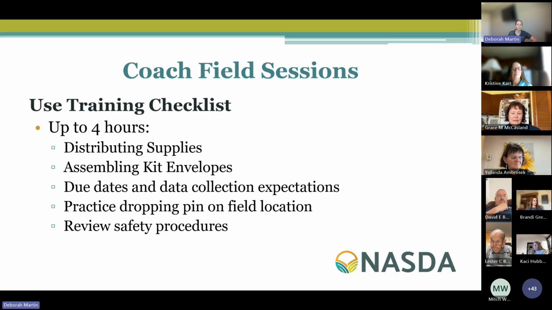We want to make sure we discuss the timeline and due dates while being efficient going to the field, and once again, staying safe. So for example, if you have 4 fields that are close together, but you're in extremely high temperatures, the enumerators might need to do it in 2 days rather than risking a heat stroke in 1. So once again, we're always making sure we're safe in the field.